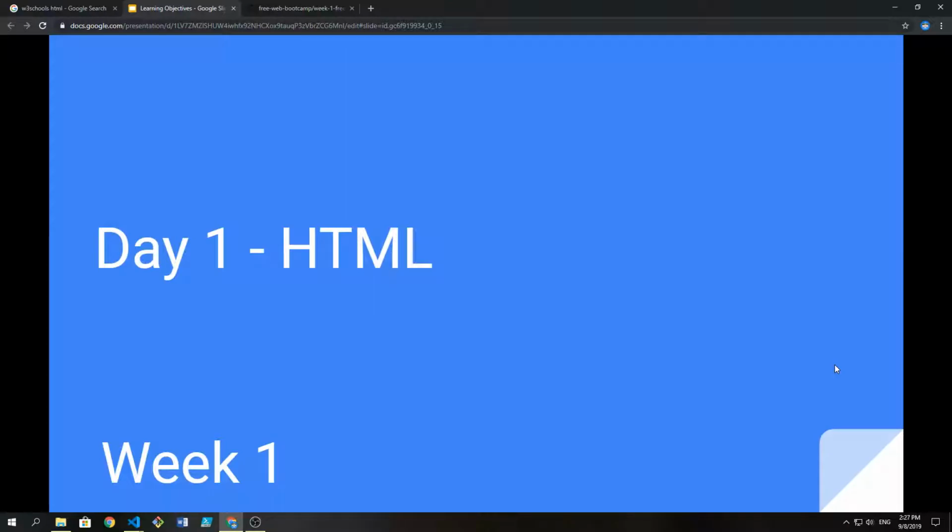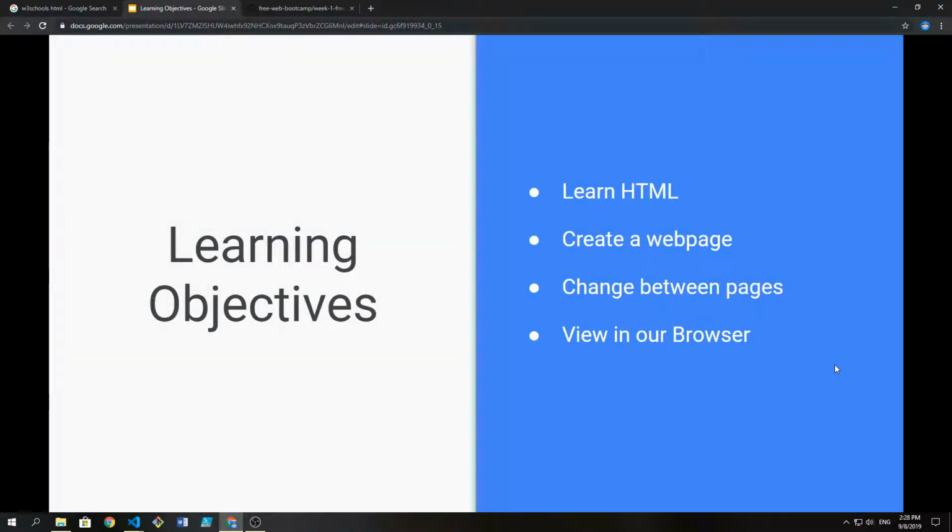Today we're going to start from the basics and have a look at some HTML. If you know this already, feel free to move on in the course, but I must emphasize the importance of HTML because even when you go on to learn something more advanced such as React, for example, you still need a solid foundation for HTML. So I hope that if you're a bit uncertain that you still stick through this and learn today.